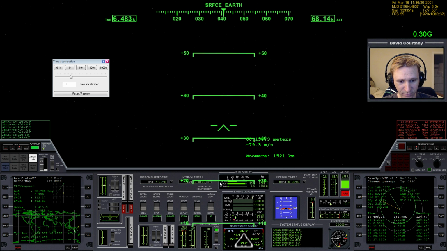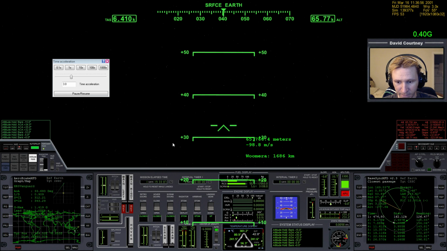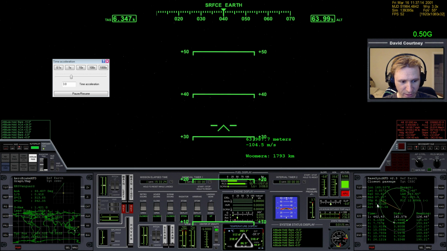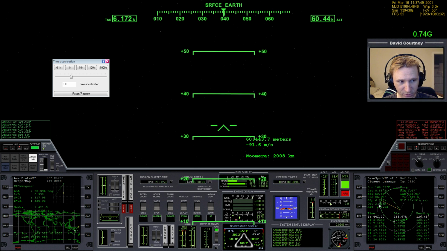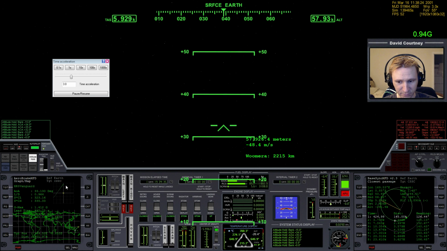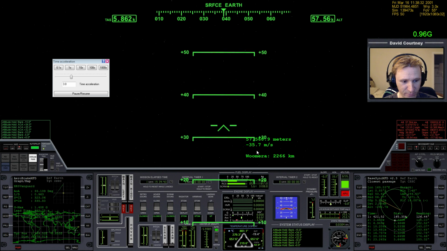Something else I was thinking of, and I forgot to do it, I was going to dump all my main fuel while I was still in orbit. Mach 21. Just looking at our distance, we have 3,000 kilometers to go, but we are at 3x time warp, so we'll get there quite fast. And when we get down to maybe 2,000 kilometers in a couple of seconds, we'll want to start watching our aerobrake prediction a little bit closer. Right now it shows we're passing quite a bit to the northwest, and we want to tighten that up a little bit.